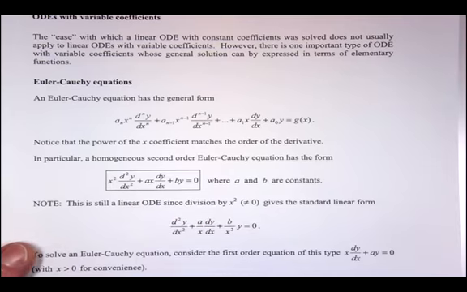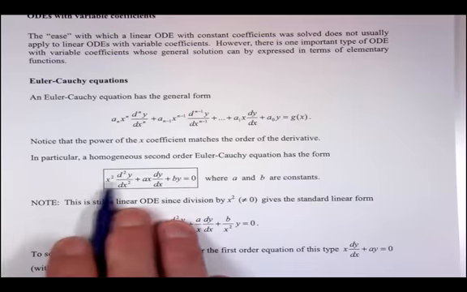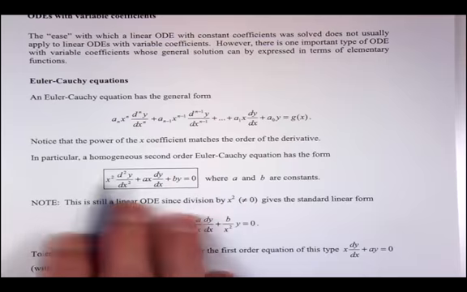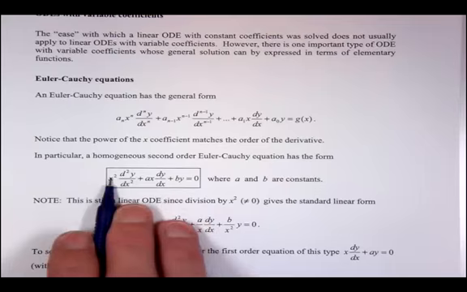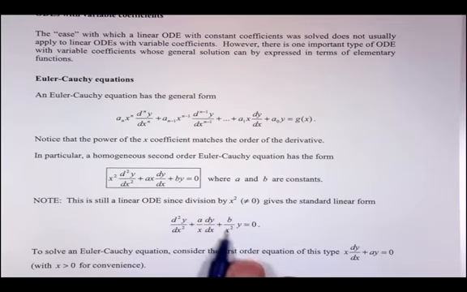Now that's linear second order. It's not in standard linear form. Remember, standard linear form has to have the leading coefficient 1. We could put it in standard form by dividing through by the x squared, and we get this sort of thing, because an x divided by an x squared would be the 1 on x, and a b divided by the x squared would be b on x squared, and the 0 divided by x squared would still be 0.